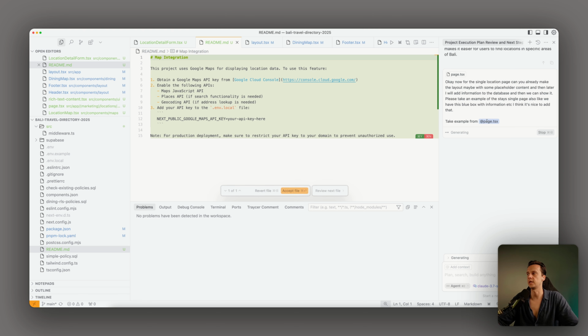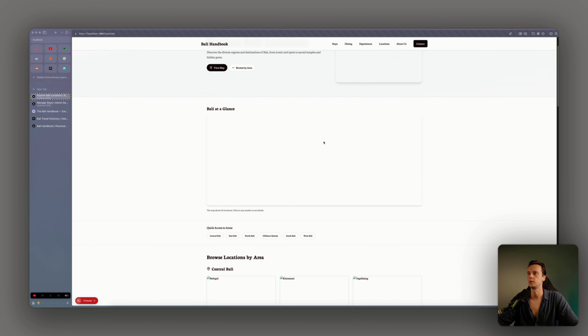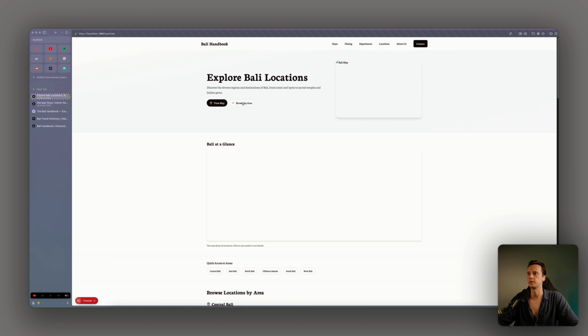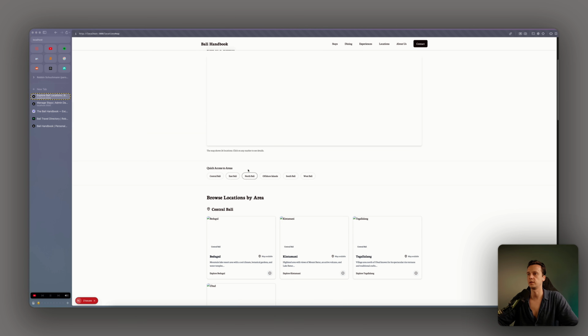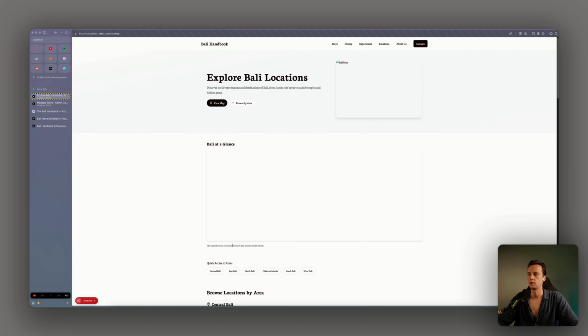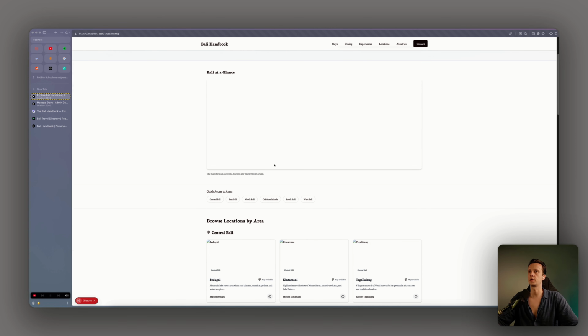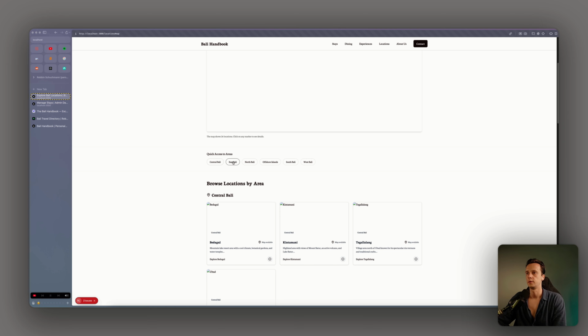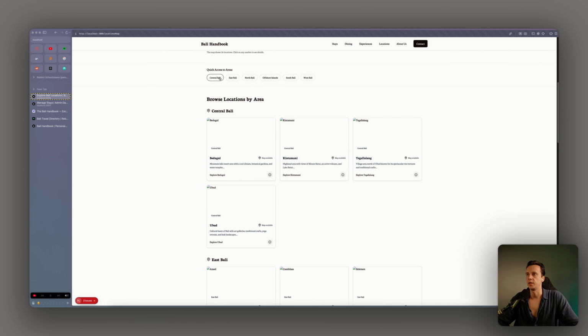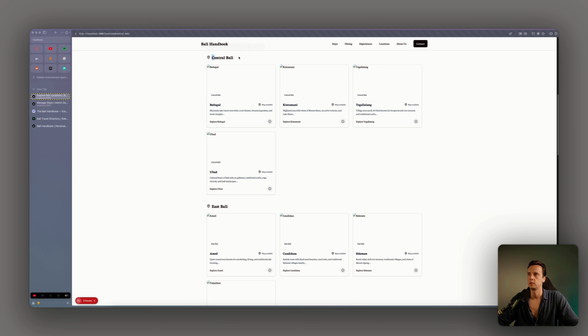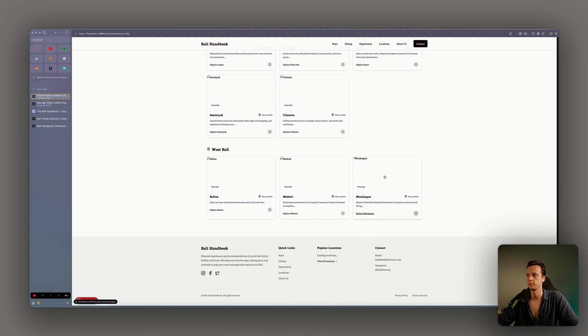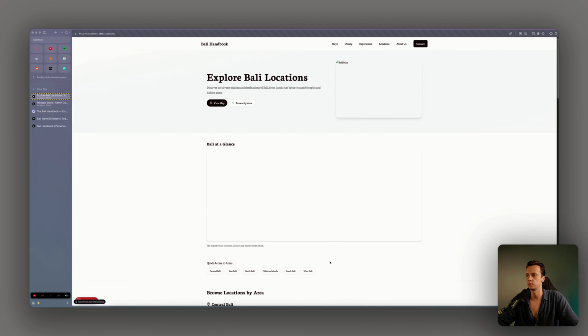It's always better to just tag the page because then it knows. But I think this is not bad. Just need to make the map working. And then I think we can make it that it shows the markers. We can click on the marker and then it goes to the page. And maybe we can even make pages for Central Bali. If there's search volume, like we can go into Ahrefs and see like, is there search volume about Central Bali? And then we can list those there again. And just, I don't know why this is not working.